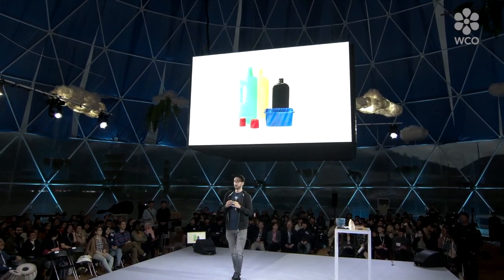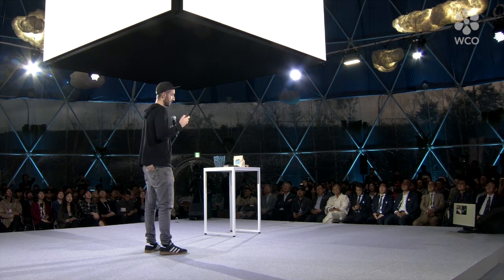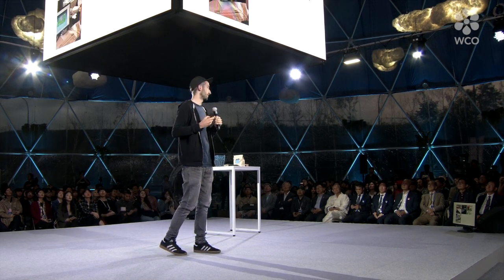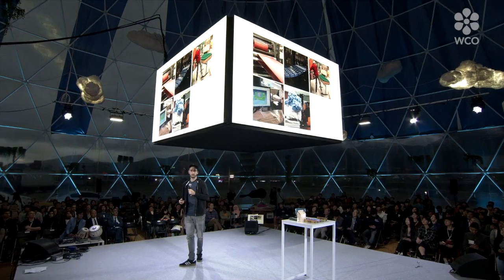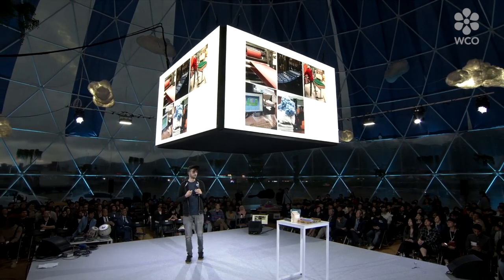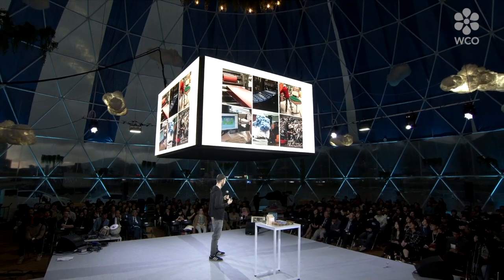I was looking into the material — if you have plastic waste, you can chop it into something and mold it into something new. So I did some research, first visiting the companies that produce the plastic, then where it's turned into a product from the raw material, where they package it, where the machines are produced, where they transport the plastic, and also in the end where it ends up, just to understand the problem of why we don't recycle plastic.